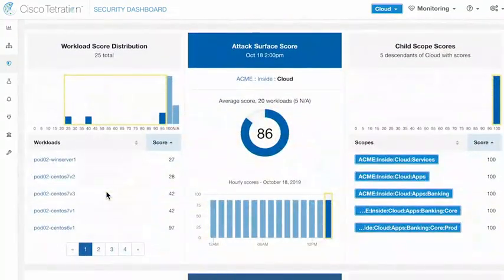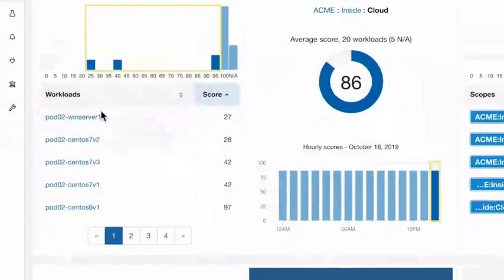So for example, under attack surface score, I can look at the workloads that have the lowest score. You did it on purpose, Tim. I did it. And what's the lowest score down there? Oh, it's a brand new, freshly deployed Windows server, and it has a bad attack surface score. Thank you, Tim. Just saying. Well, what you can see, and this is important to note, is that the lower the number, the worse the score is. So 0 means that you have a very bad attack surface. You have lots of ports open that you don't need to have open.